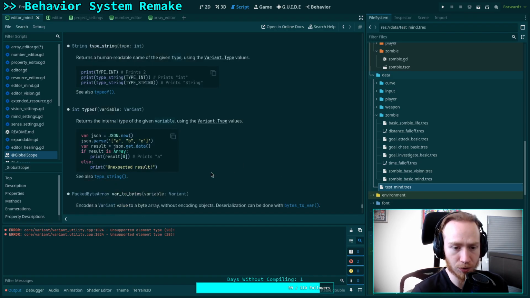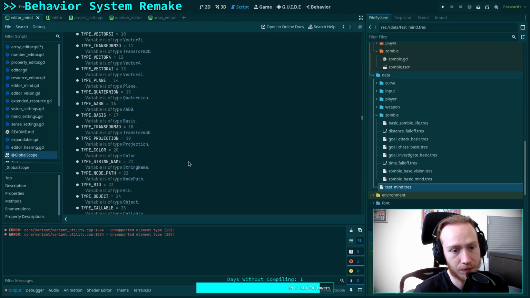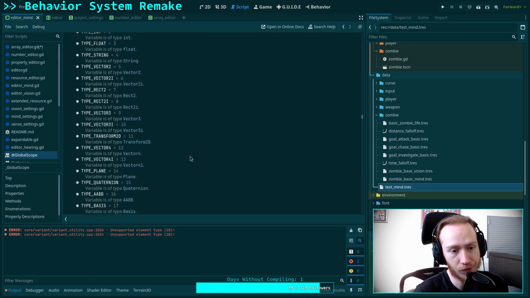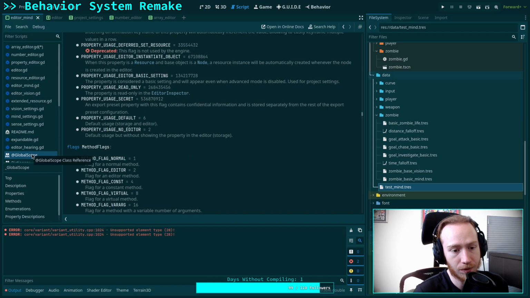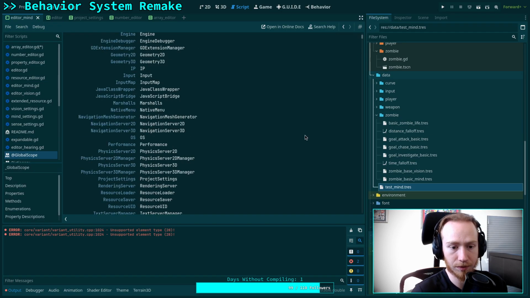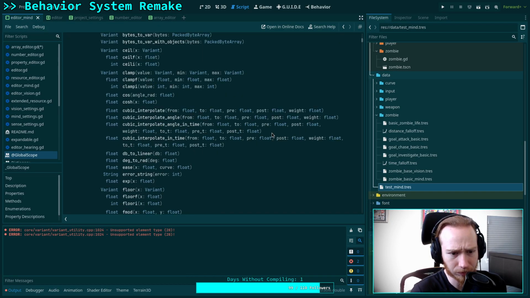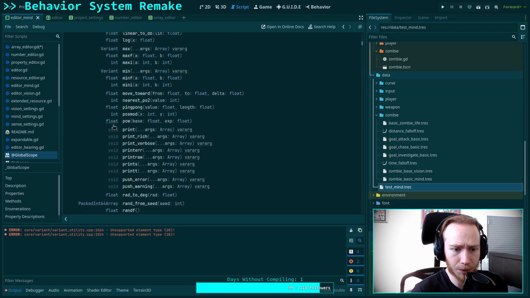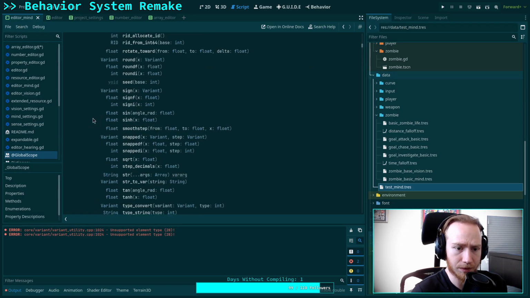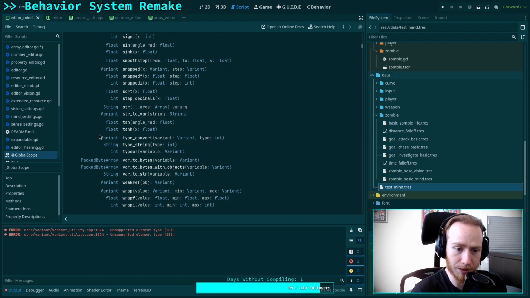I want to pass a string name and get, or like the hint. There's got to be a method, right? Type or something. I would want it to return variant type, right? Unless type of says that it returns an int, which is sad. It does.